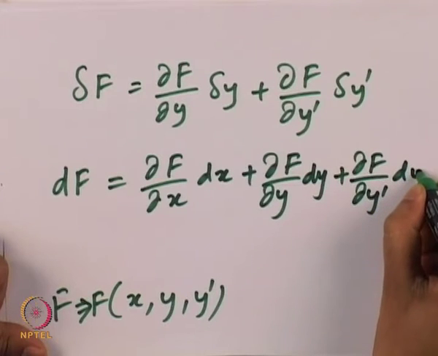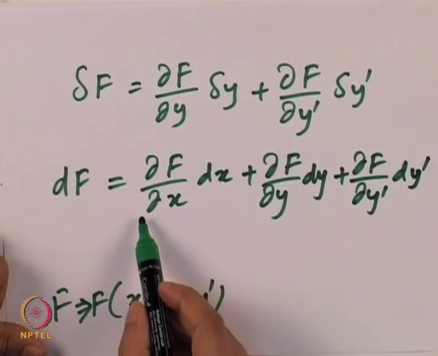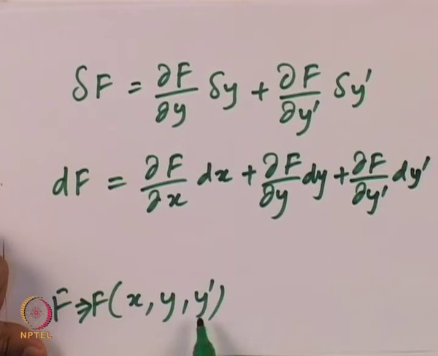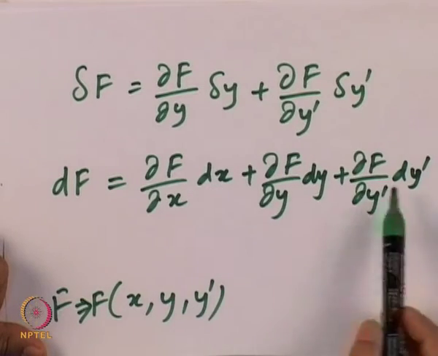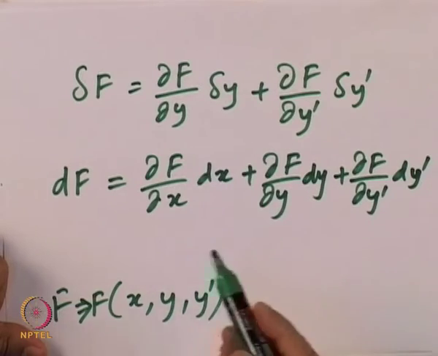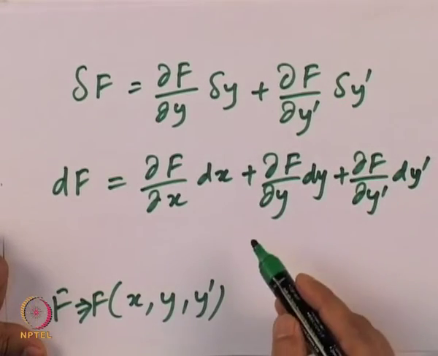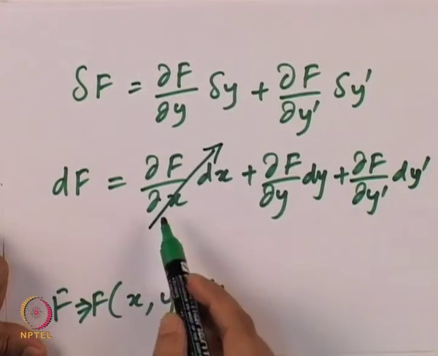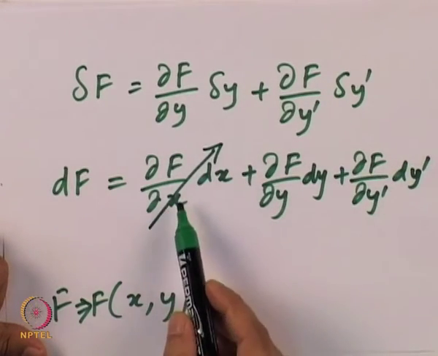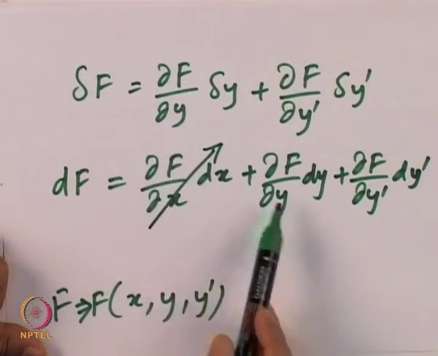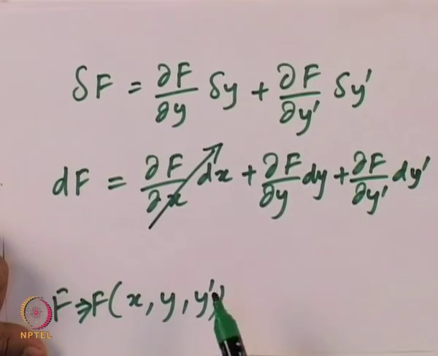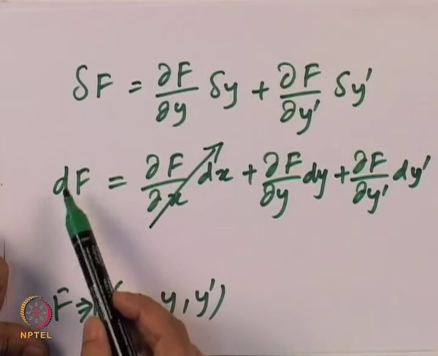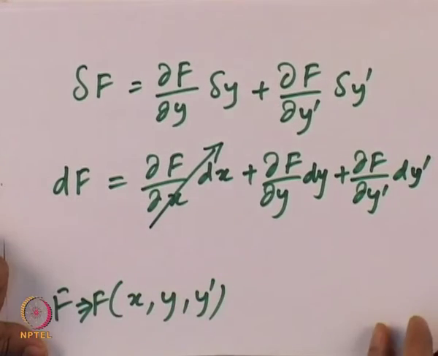So here what you see is we are taking the partial differentiation with respect to x, y and y dash, on which the function is dependent, and we are multiplying with the differential. These terms are more or less the same, and we know that in our case there is no variation with respect to the x axis, so we can put them to 0. So in other words you see a similarity between this equation and this equation. In that sense the small change whatever we are talking about could be analogous to the differential of f itself.